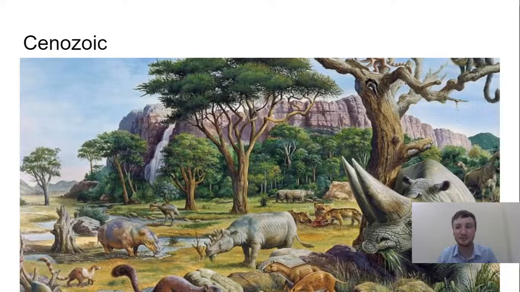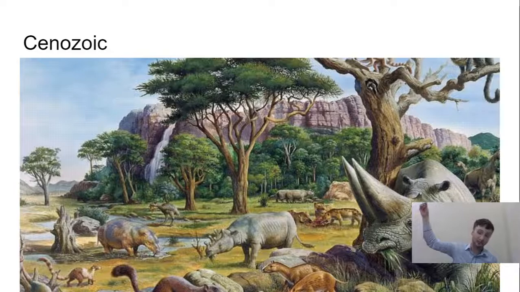Okay, Cenozoic. So during the Cenozoic, this is after the dinosaurs got killed. So I don't know if you know, most of the dinosaurs got destroyed by a big asteroid coming from space. Killed most of the dinosaurs. And then the mammals took over. So it's things with warm blood. So the mammals took over.